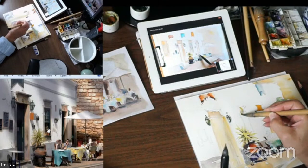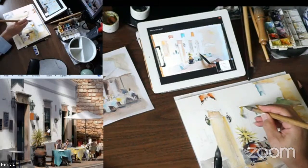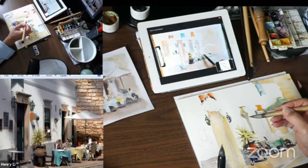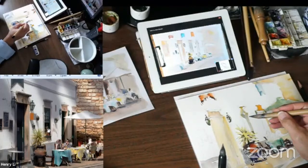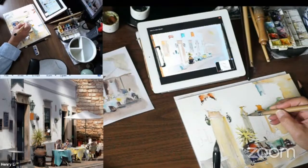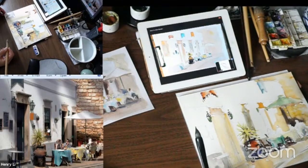And I'm looking for kind of color comparisons. But I do want to notice that he has a light side to him and a shadow side. So I'm going to let that side be in light. Yeah. She's got red hair, looks like. She's gonna take a little red, maybe a little orange.